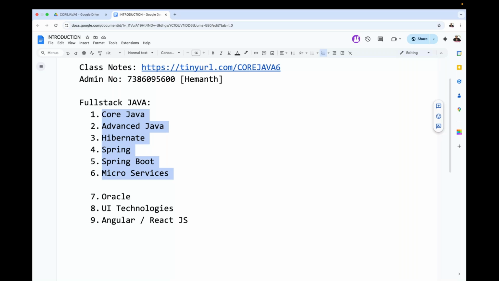But now I'm not going to talk about testing. Just please remember this: for testing, the Java support you require, we are going to get from core Java, and core Java is sufficient for it. It is not required to go for advanced Java and all. I'm not going to teach about testing and the QA related part here, but for QA or automation testing, the Java knowledge that is required, we are able to get from core Java. Just take core Java as a separate course, and then we'll move on.